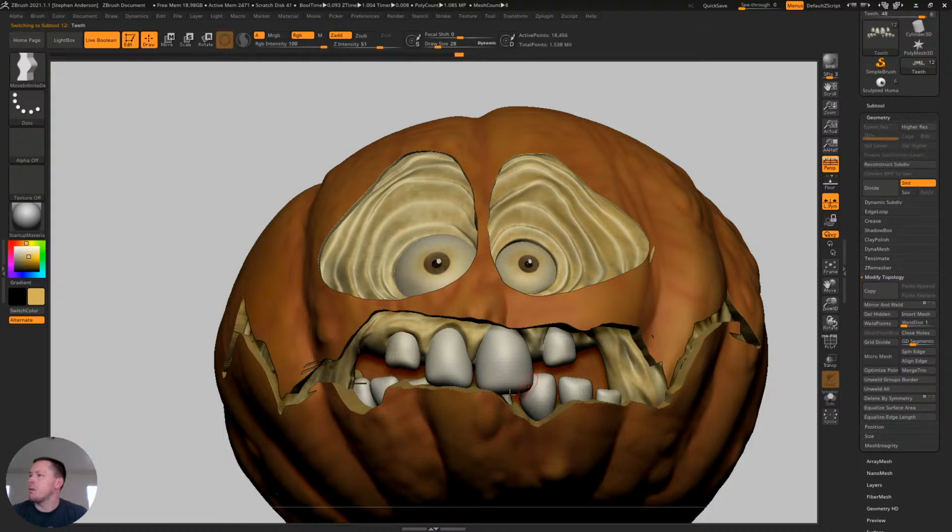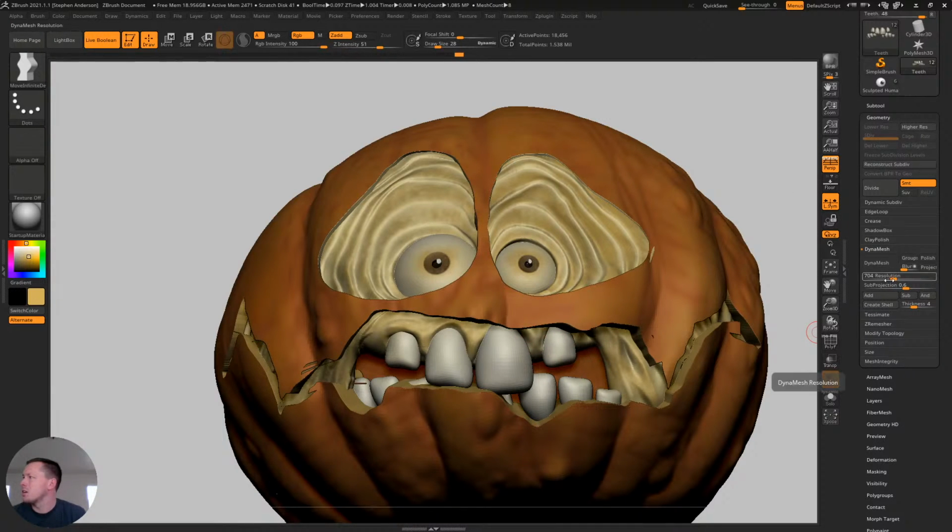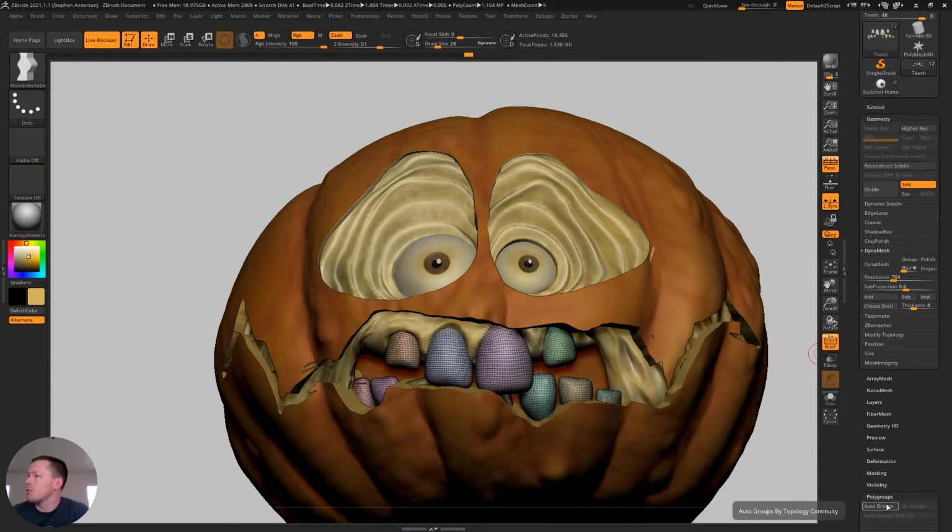Let's go ahead. It's Dynamesh, I'm sure. Let's put it down to 512. 216, it looks like. Let's try 256 just to see what it's like. Not nearly enough. Oh, and this is the other thing I want to do. Let's say polygroups, auto groups, and then groups. 256 Dynamesh.